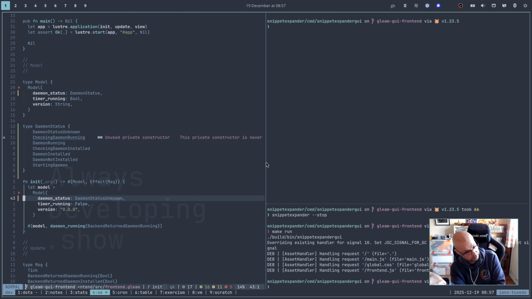So we are going to find out. Whereas the status unknown is otherwise when we've done the checks. I'm going to have to see about that.